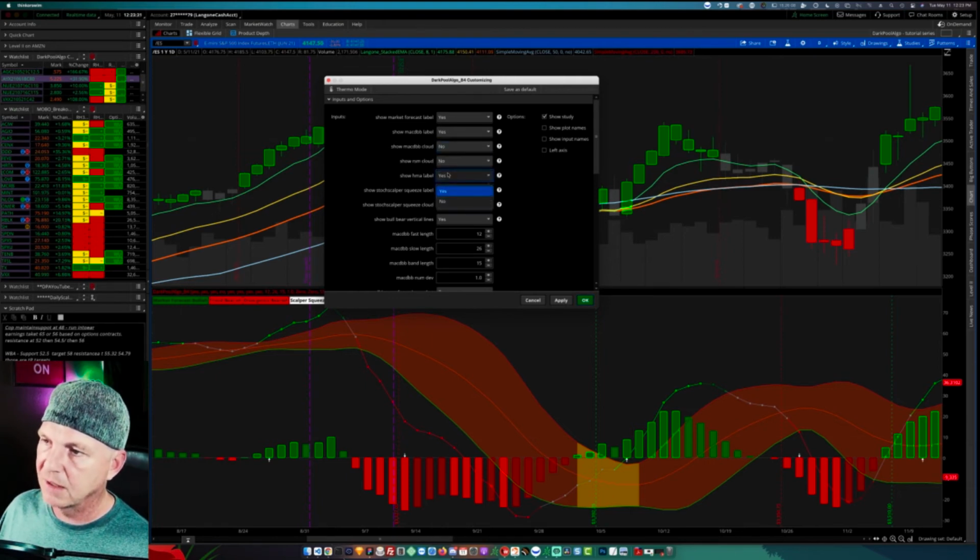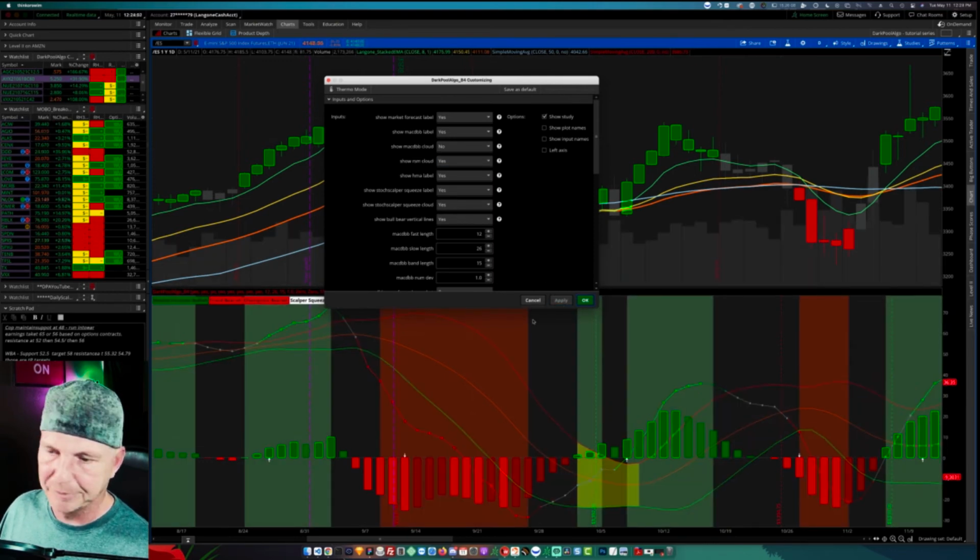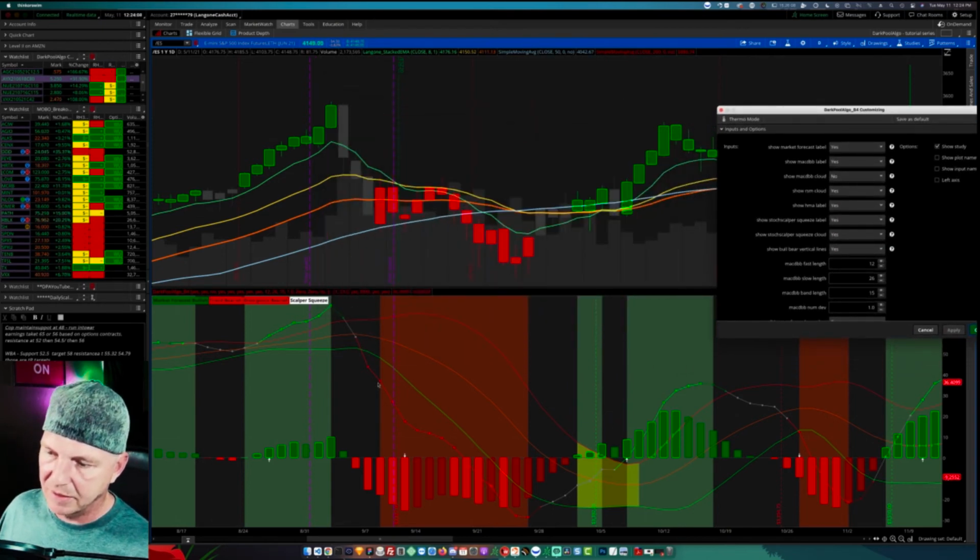I really like this RSM cloud, which stands for RSI, stochastic, and MACD. It's a culmination, right? The cloud in this background is a confluent combination of the RSI, the stochastic, and the MACD. That's why it's referred to as RSM. When these signals are confluent, they're going to be either red or green by default. And when they're not in agreement or they're fighting, they're going to be just light gray, right? So as you can see here, pretty nice little signal. I'm going to just move this off to the side. Things line up pretty well with what's going on with price action.